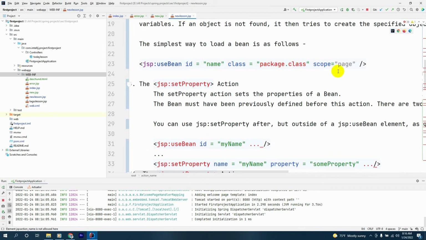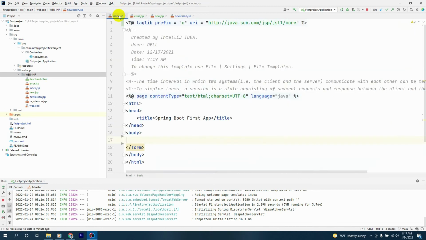I'll teach you about the scopes later on, but remember there are 4 scopes in JSP files, and in the entire Java web platform there are 4 scopes. We'll copy this and paste it here.